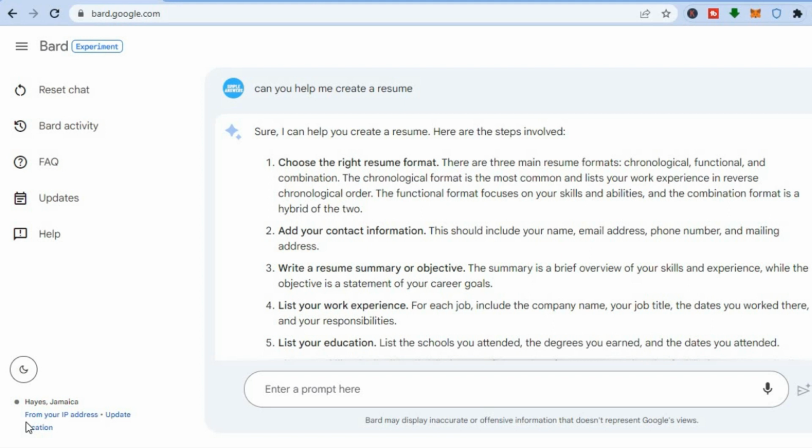Just to name a few, ChatGPT's latest informational update is up to 2021. So that means that if you are researching any information beyond 2021, you would not be able to get accurate information using ChatGPT, compared to Google Bard, which is up to date. And remember that Google Bard is also created by Google, so it gathers all of its information from Google. And Google is the most popular and the tried and tested search engine around. So who would you prefer?